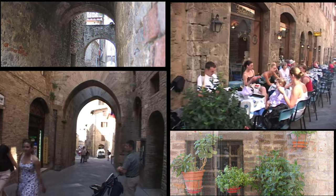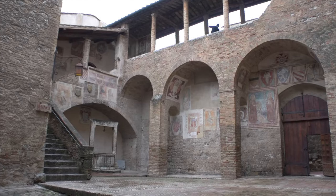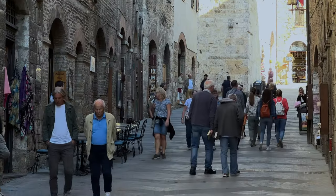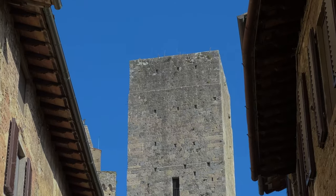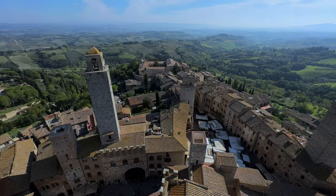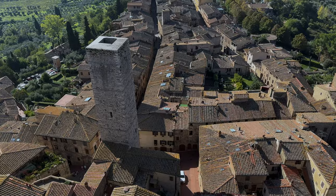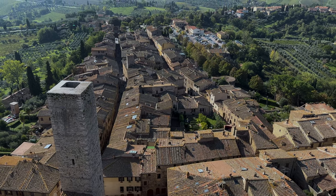But your main motivation in coming here is probably those ancient buildings, so well preserved that UNESCO has declared them a World Heritage Site. According to UNESCO, the town is a cultural site of exceptional value, providing a shining example of medieval architecture with influences of Florence, Siena, and Pisa from the 12th to the 14th century.